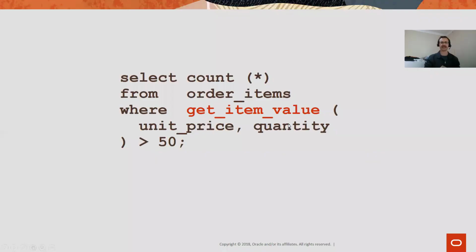Until, that is, we stick it in our where clause. Now, instead of doing the multiplication, we call the function, and now we've got a reusable component. So if we ever redefine how that calculation works, we can just go into that function and change it for everyone who's accessing it. Sounds great, but there's a problem, which I hope many of you will be familiar with. We try to execute this, and it's going to take quite a while. It takes like 15 seconds here, and my table had a couple of million rows.